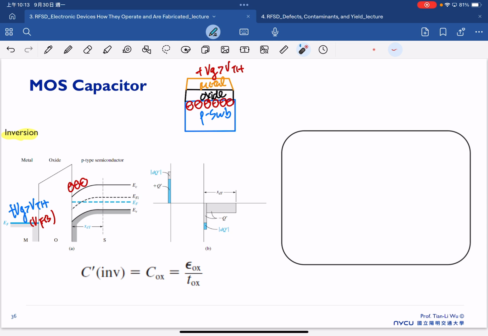So now again, we first consider the positive gate bias. So that has the positive Q. But because of the positive Q, for sure we will have the negative Q here. That is mainly due to the electrons, the inverted electrons here. And also because this is the process where we start from negative, a little bit positive, and then very high positive, we still have this depletion region that we have shown in the previous slide.